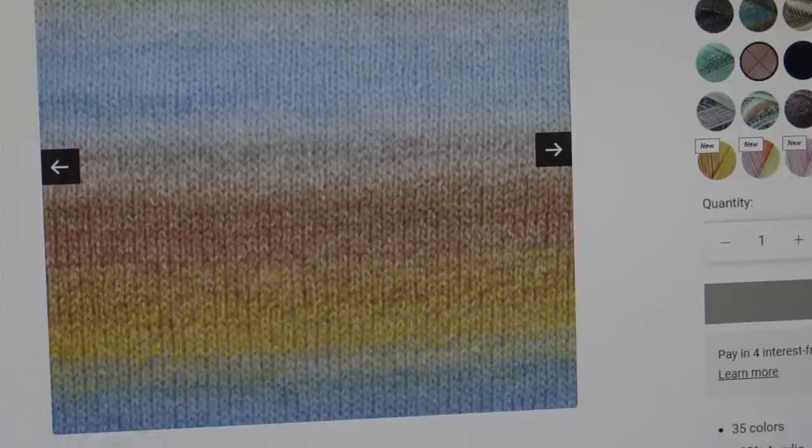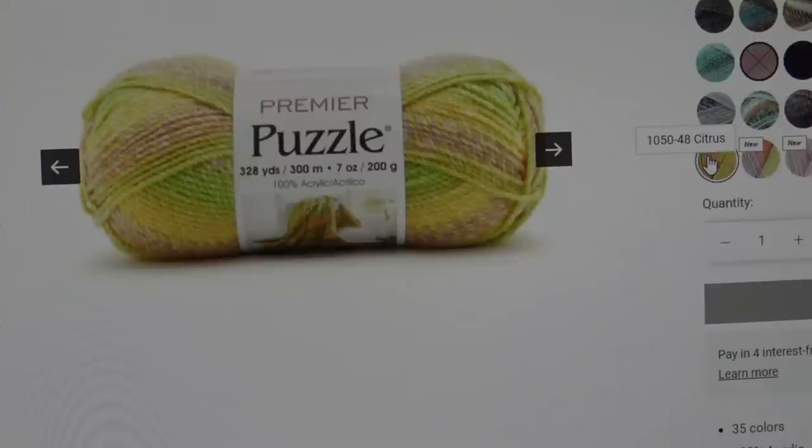Just the way those colors blended together, those blues and yellows always look wonderful together. And then you almost have a brownish orange tone mixed in with the yellow and just gives it a really pretty look. And that is called Sunny Sky, color number 1050-47.